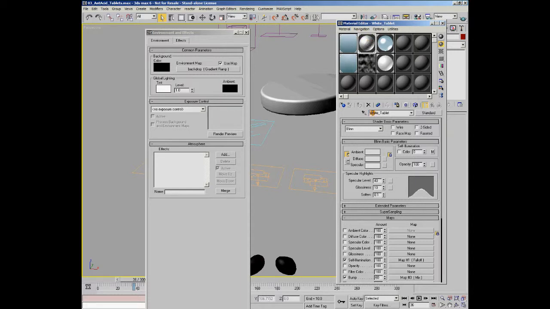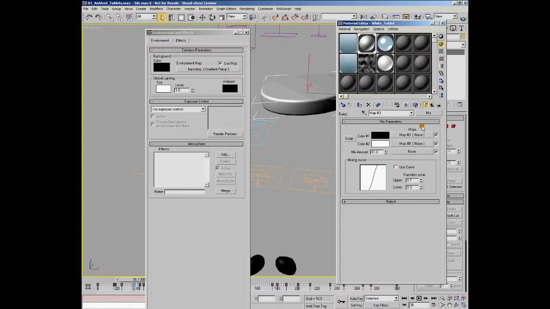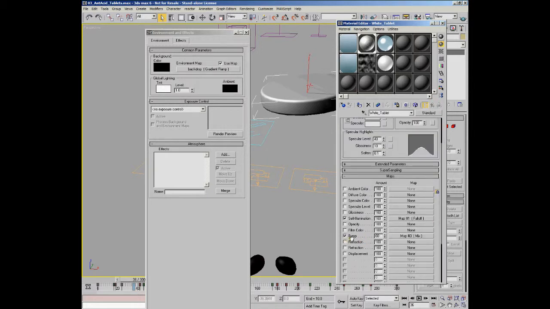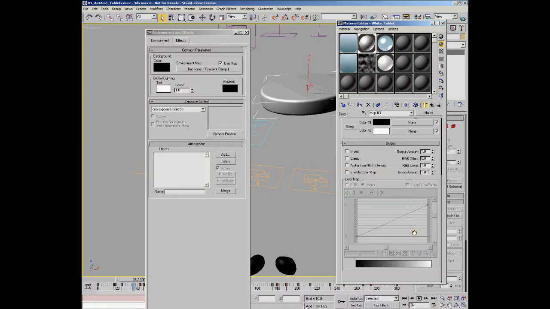We have this white tablet, and this is the material that's actually used on the tablets themselves. If you have a look at the bump map, actually what I'm also doing is using a fall-off map on this particular tablet to give the edges a self-luminous effect, and that gives the tablet a more powdery look. And then I'm using a bump map which is set to 60, and if you actually go into the map, you'll see it's got 2 noise maps.